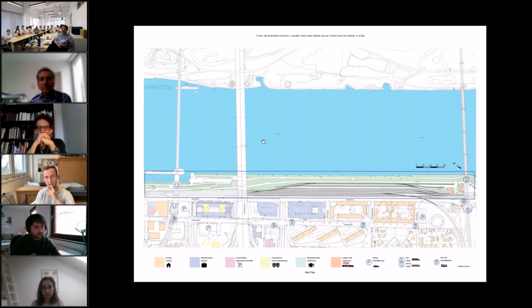Yes, so the area itself is quite narrow. It's on a dike right next to the Danube. So the area itself is narrow and long. And as you can see, in the southern part, it's bordered by these huge train tracks, and on the northern part by the river Danube itself.